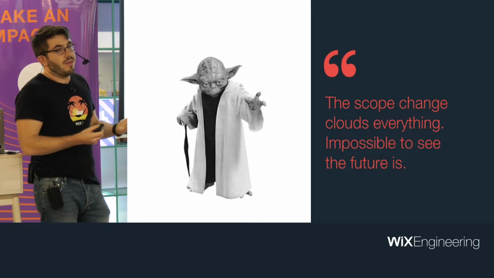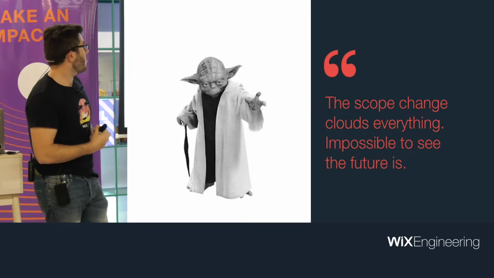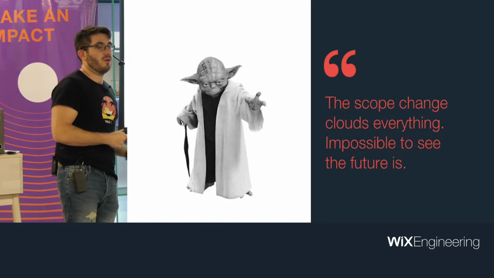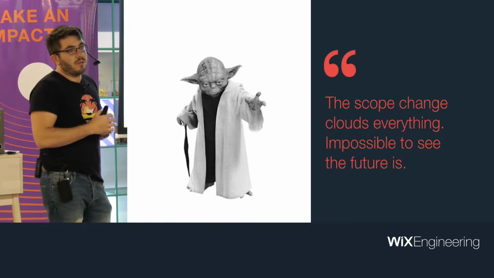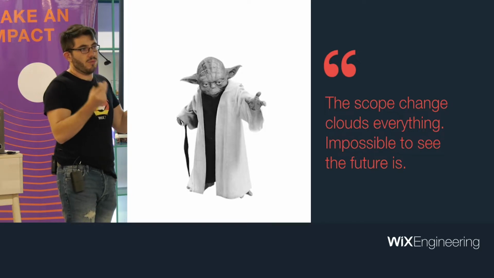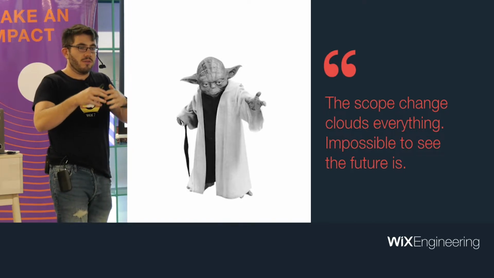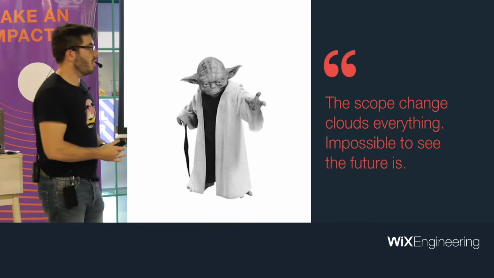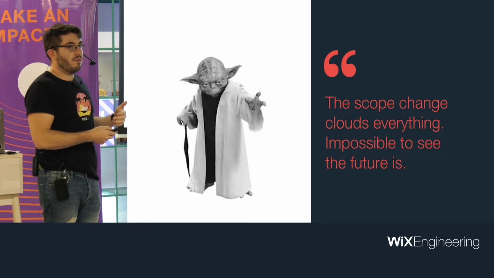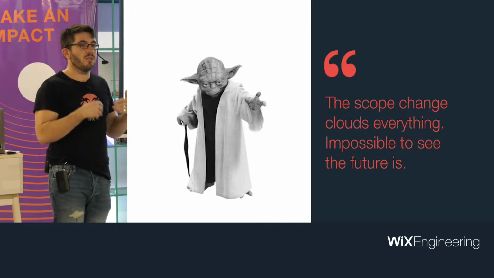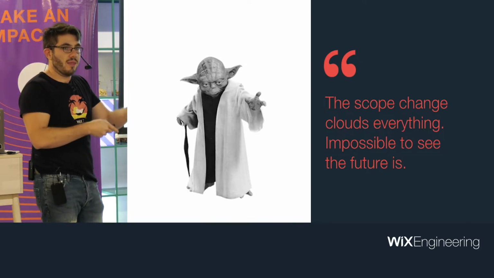Scope changes are an unfortunate reality of our existence as developers, right? We build this amazing architecture, and then some jerk comes up to us and says, well, you know what, now I don't want this feature, I want it to go the other way, or whatever, and then this art piece becomes useless. And the problem with the fact that requirements change is that our architecture, our design, whatever we are making, its main purpose is to support those requirements, right? How do we make our software such that it's easy to apply those changes? Okay, and it's cheap. And if they change, basically we're optimizing our code for the wrong thing. So the conclusion here is that the more time you delay whatever decision you're making, the more time you give for those requirements to stabilize, and then you actually have more confidence that you're optimizing your code for the right thing. Okay.